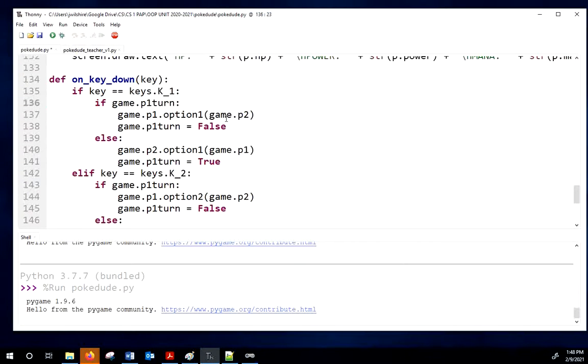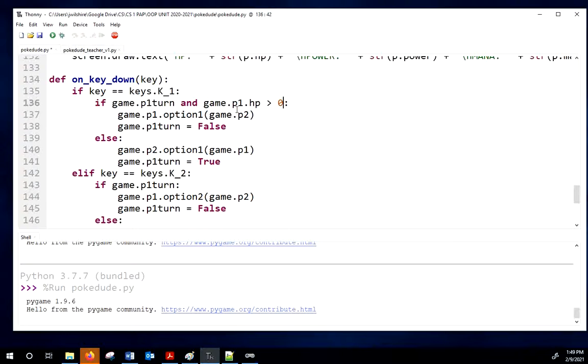We could make it to where you can just keep pummeling the other person's body as long as you want, but they can't do anything if they're dead. So you would just say here, if game.player1turn and game.p1.hp greater than 0.